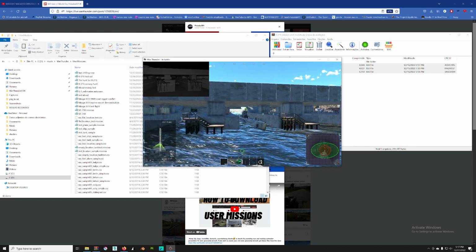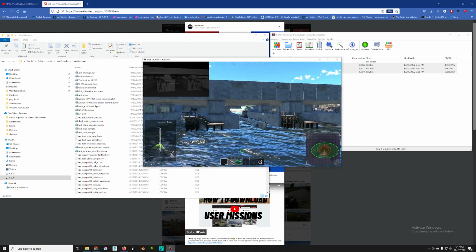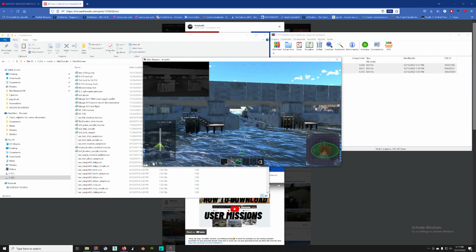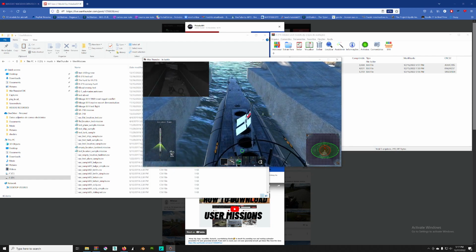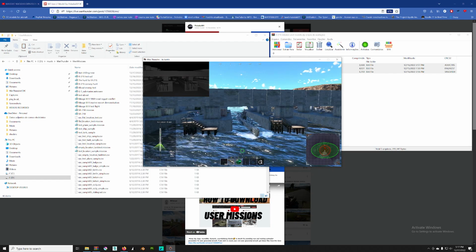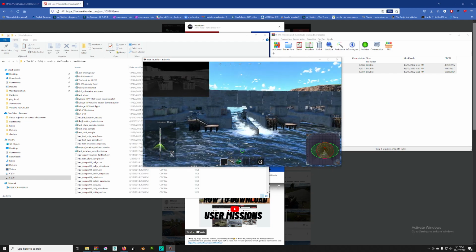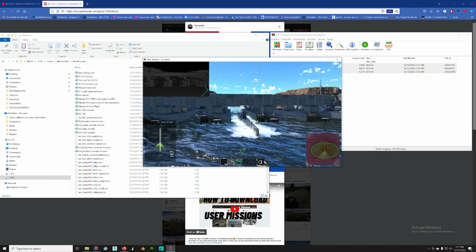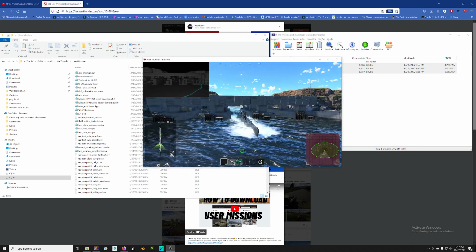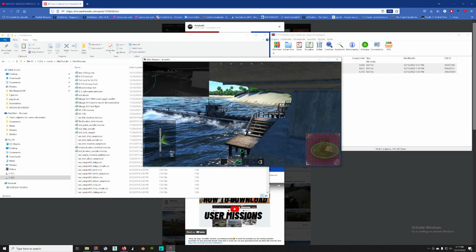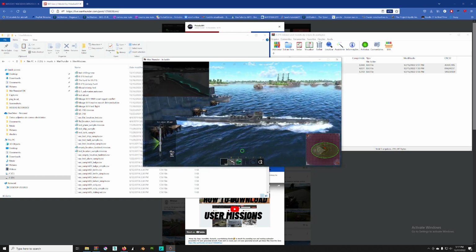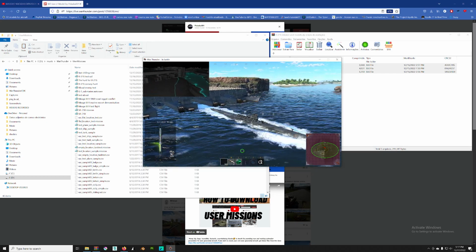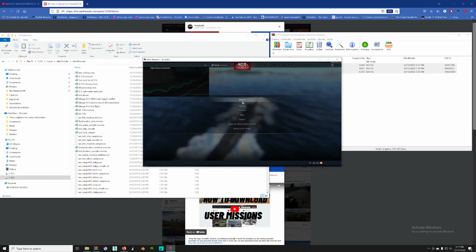It's not facing the water. You don't have to Alt F4 to exit the game. And by the way, if you are facing the water, or you have to Alt F4, or you see grass or something like that, you installed it wrong. Just simple fact as that. Okay, and that's it. Have fun with this model, other models.